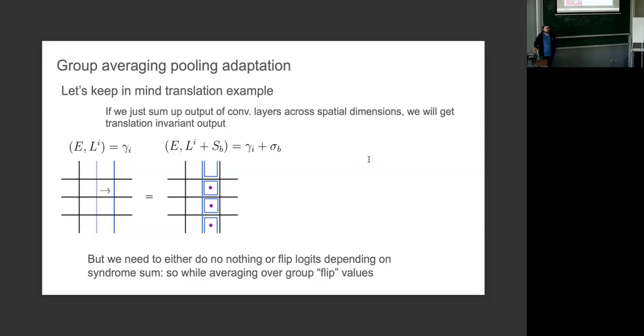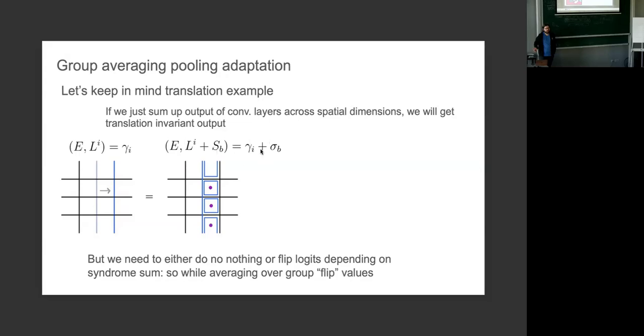of which what do we do? If we just follow the usual recipe and sum up everything across, let's say, the spatial dimensions, let's focus on translation here, then it will be invariant. But we know we need something not invariant, that depends on the sum of the parity of the syndrome. Again, it's the same: this example is logical. If you translate the logical, you need to sum up the whole column of the syndrome and see if it's 0 or 1, and this gives the logical information here because they are just equal to the sum.